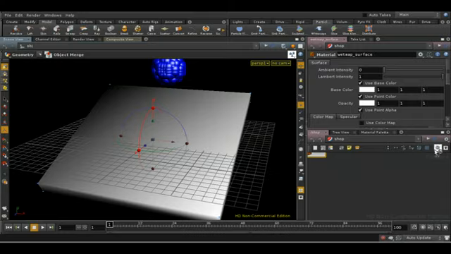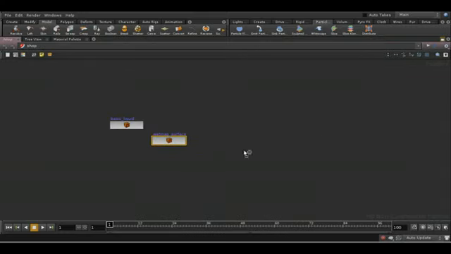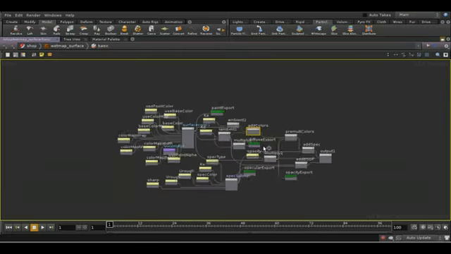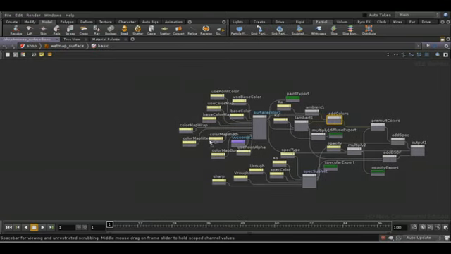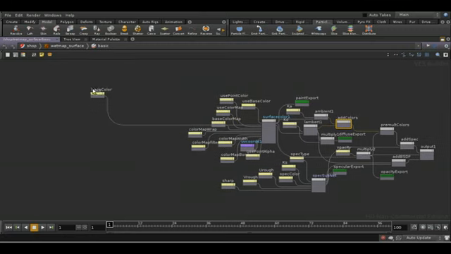Let's go into the shop network, let's open this up, go inside, and again we get this enormous network here which looks extremely complicated, but in fact all that we need to do is alter the base color so that it's different in areas that are wet, and possibly KS, which is the specularity of the surface, so that it is different in areas which are wet.